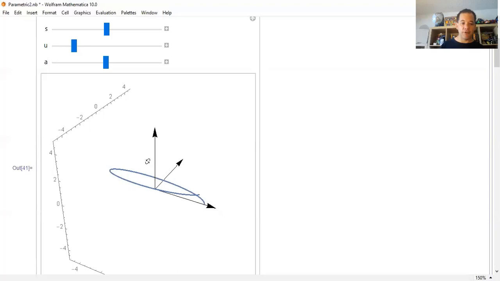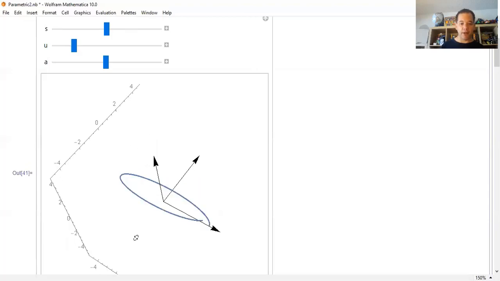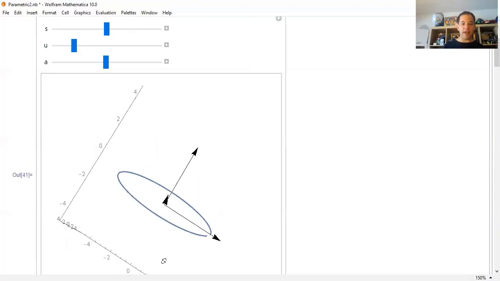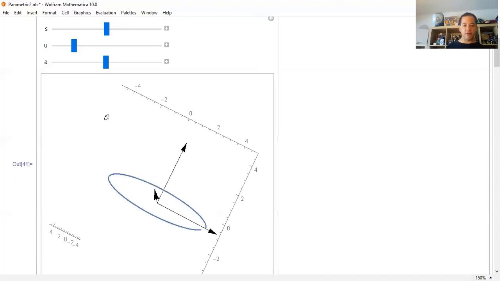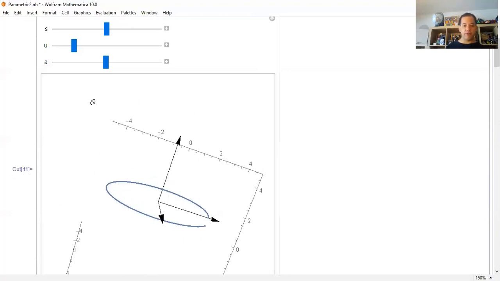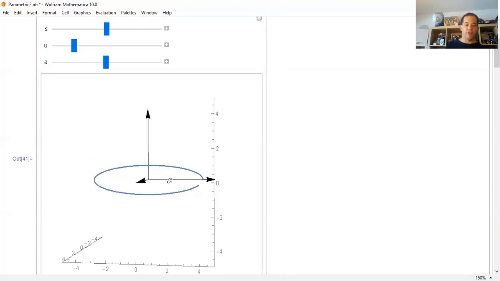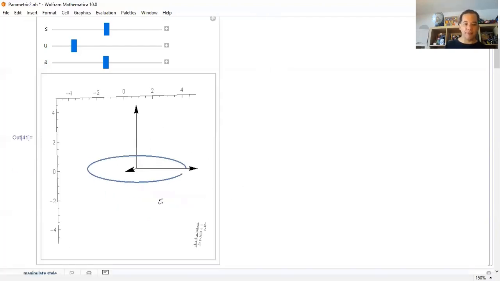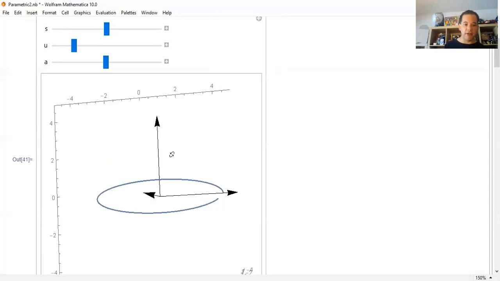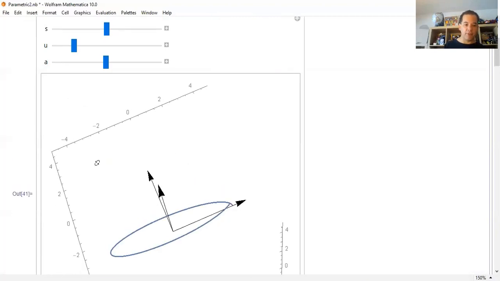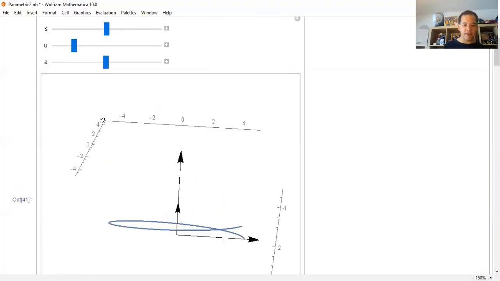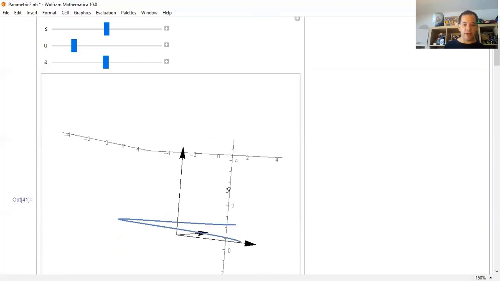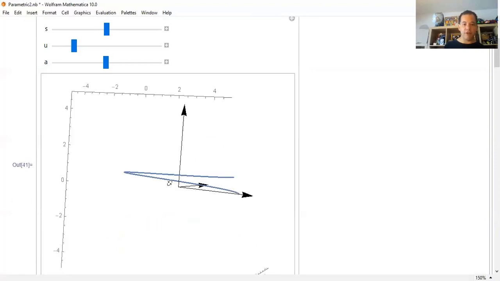Let me show you the view from the top. How does it look from the top? Just like an ellipse, just like we said, right? I'm kind of crooked, so let me move it this way. Good. So there it is. It looks like an ellipse, right? And then when I take it back so we can see from the side, this is what happened. As we were going around, it went 1 unit up.